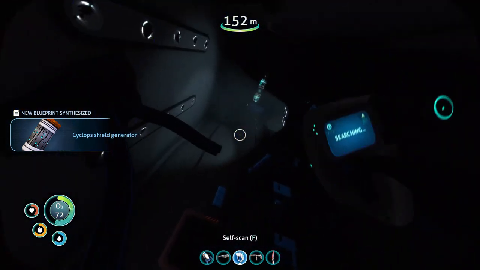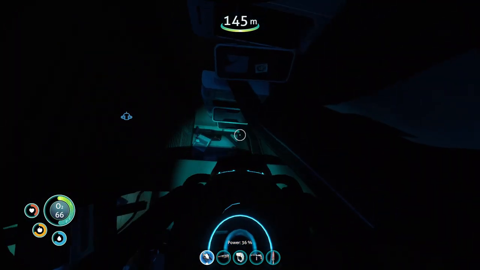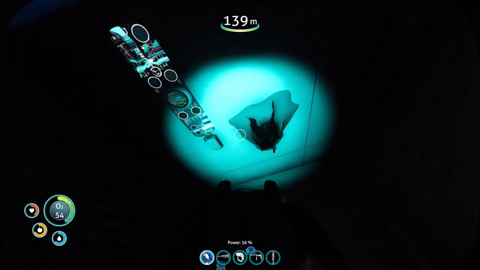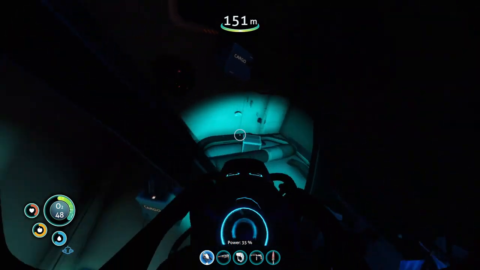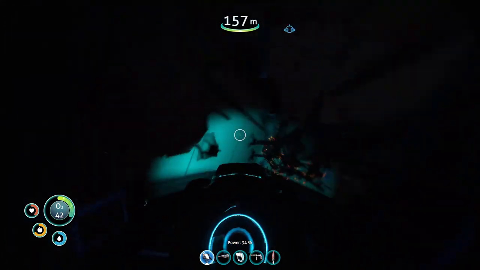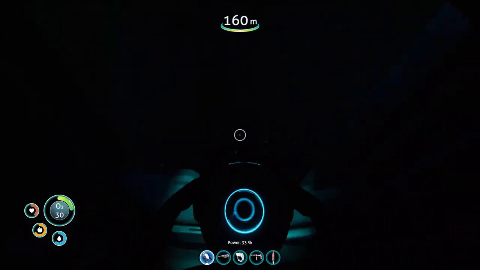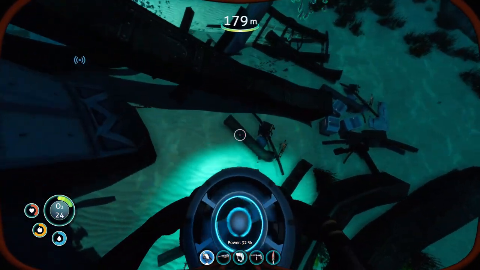Cyclops shield generator. But not a single piece of the engine. Not one. Not a single engine piece throughout all of this. Incredible. I mean, you had like 80 hull fragments. Would it really hurt you to put just one single engine fragment just around here? Just one, please, for me?